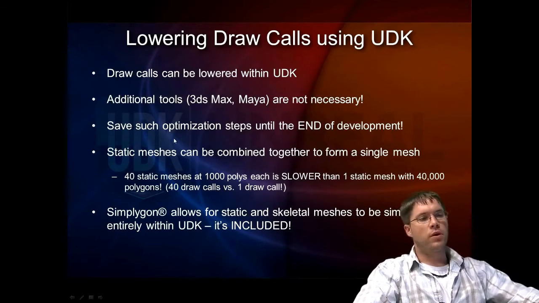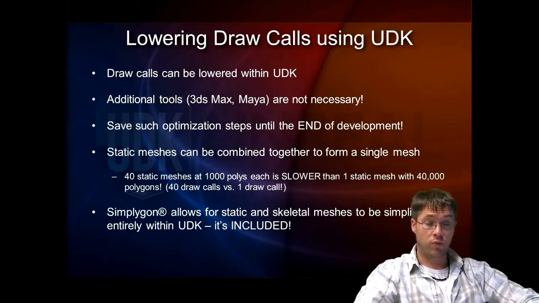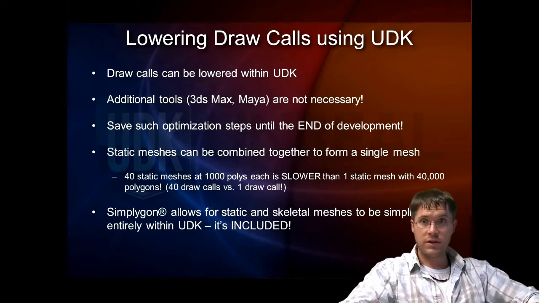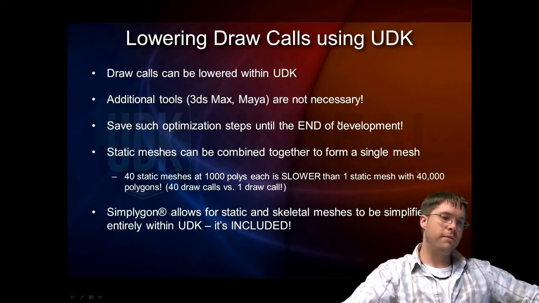However, super important, save that kind of optimization until the end of development. There is no point in optimizing a map if you're still working on the map, because you might be doing like a dual release, right? You might have a game that you're building that you want to look really good on a PC, and then you also want it to look as good as it can on mobile. Don't worry about making it work well on mobile until it's already done and looking good on PC, and then you can start downscaling. Static meshes can be combined together to form a single mesh.